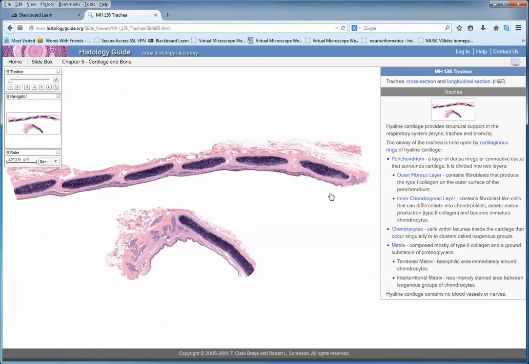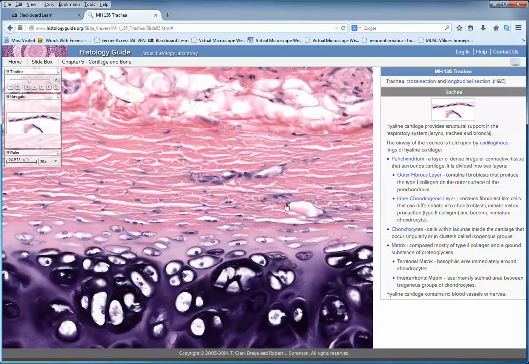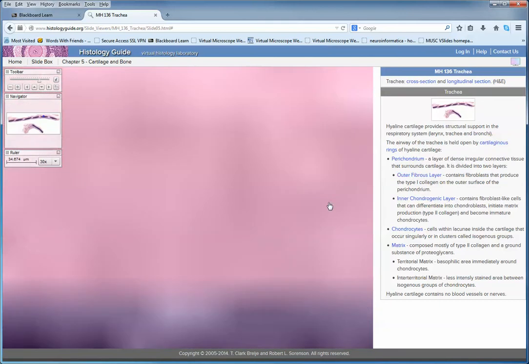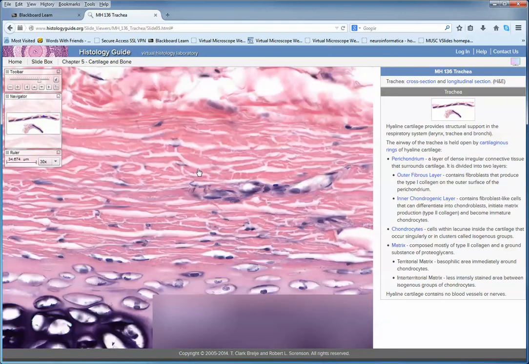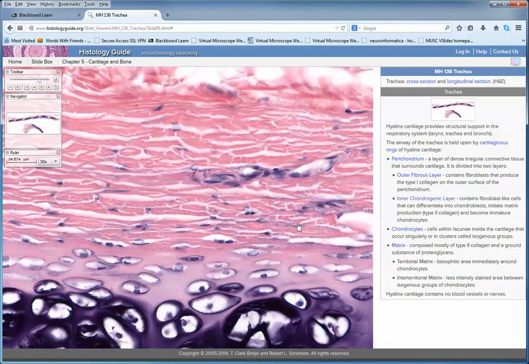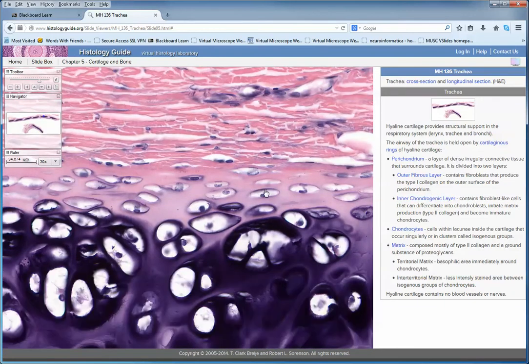and you can get an outside viewpoint and review of the perichondrium of cartilage, and there you are right at the edge of cartilage, and you see it's very densely stained cartilage. And then you can click on these various structures here and see the outer fibrous layer of the perichondrium and the inner chondrogenic layer, and it will put it pretty much in the center of the field. So that's the way you can get some outside reviews.